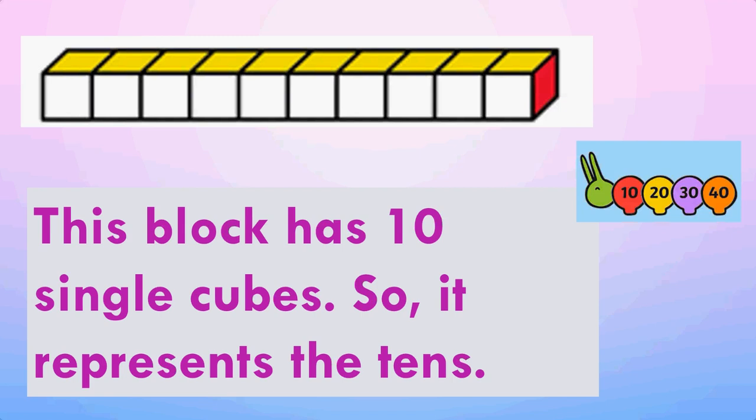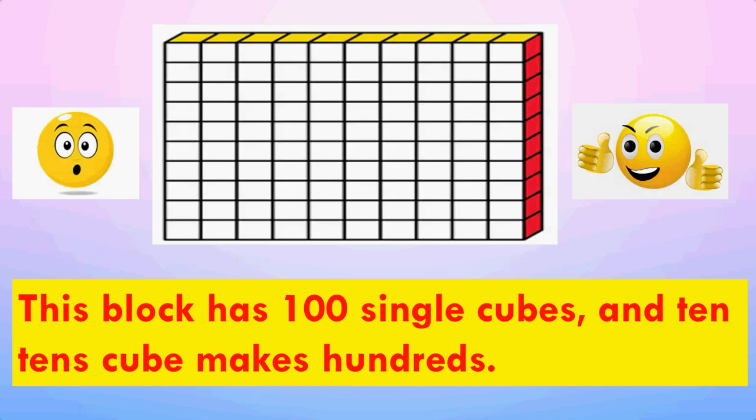And the next block is this. As you already studied, it contains 100 single cubes. So this block represents the hundreds. Very good, children. With the help of these blocks, we can represent the numbers. I hope you also studied a few examples last class. Today also, ma'am will show you some more examples for better understanding.